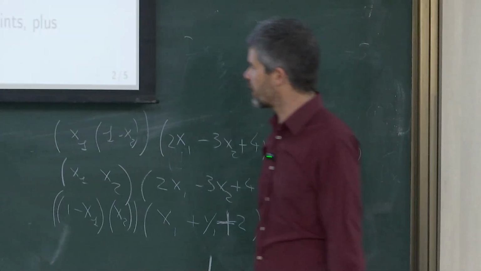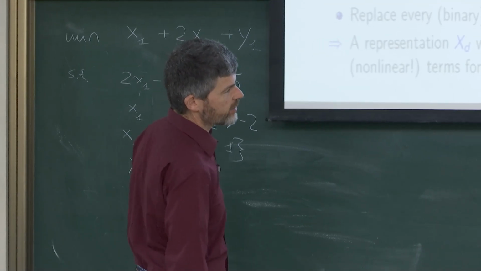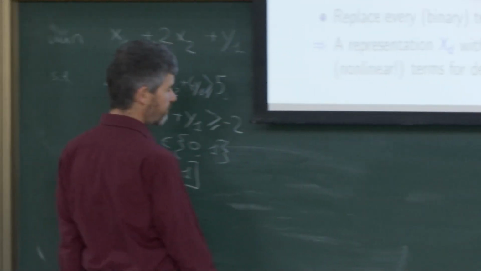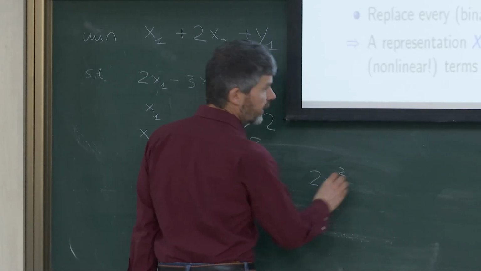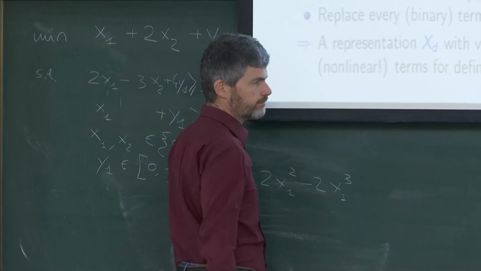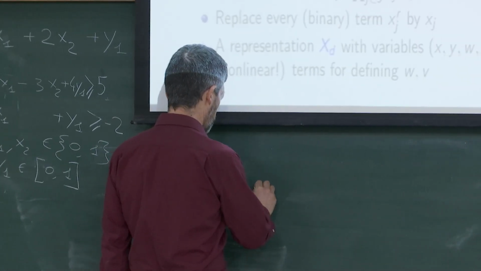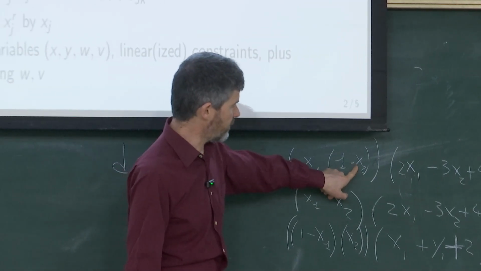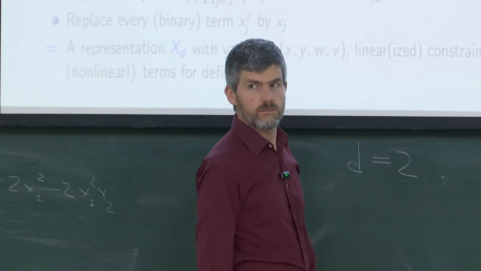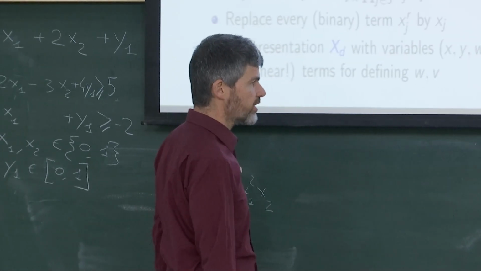We probably need more than one blackboard, but let's try to write the first constraint, which is going to be a long one. So the first term is going to be x1 times 1 times 2x1. So 2x1 squared minus, oops, no, x1 squared x2, because it's x1 times minus x2 times 2x1. Please correct me, because I tend to make a lot of mistakes, as you just noticed.